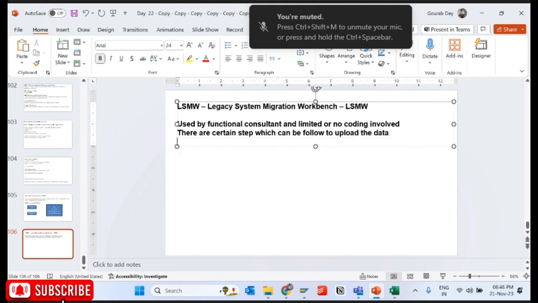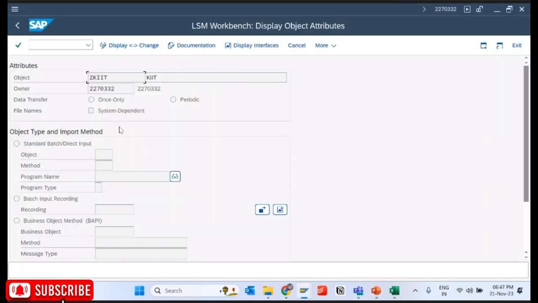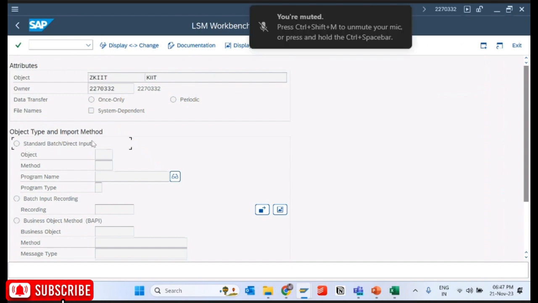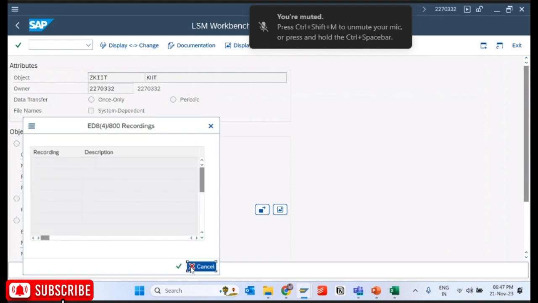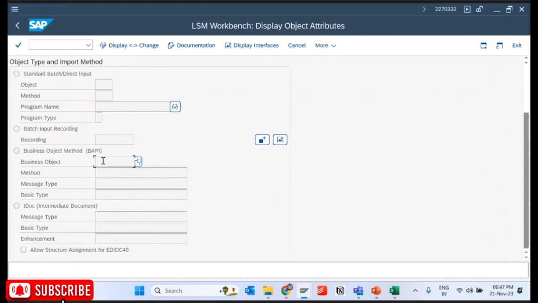We can also do a recording. Recording can be done. BAPI can be called. If I execute here, you can see standard direct input, batch input recording. Here also you can go to recording and create a recording. This is for the BAPI.